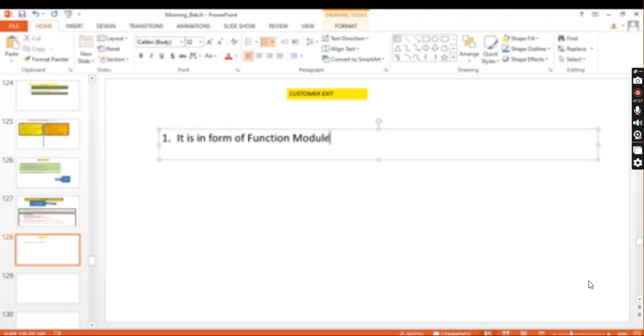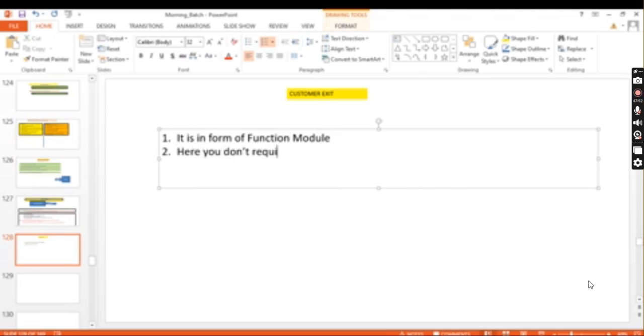In the customer exit, what you will have to do is create a project. In the customer exit, you will have to create the project. But before that, in the user exit, you require an access key. Here you don't require an access key.